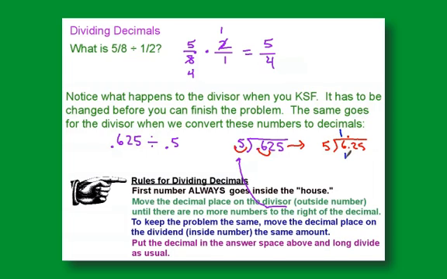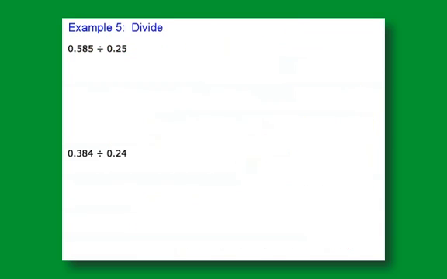How many times does 5 go into 6? It goes in once. And then 1 times 5 is 5, leaving me a difference when I subtract of 1. Bring down the 2. 5 goes into 12 twice. And 2 times 5 is 10. 12 minus 10 is 2. Bring down the 5 to give me 25. And 5 goes into 25 five times. So my answer here is 1.25. And notice how that relates to 5/4. 5/4 is 1 and 1/4, which is 1.25.